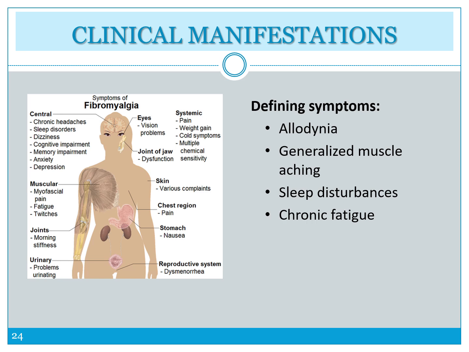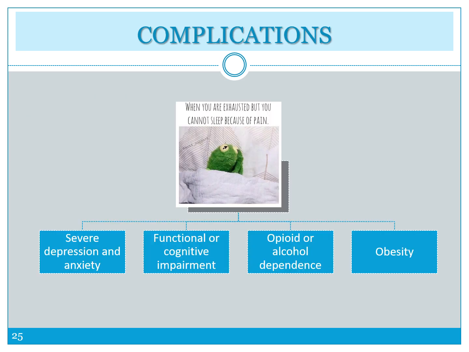So, allodynia. They also have generalized muscle aching and they can have poor sleep because they're constantly feeling that achiness. And if they're not getting their restorative sleep, it will lead to chronic fatigue and other complications. The vicious cycle of chronic pain among patients with fibromyalgia can lead to some complications, like they're constantly stressed out at the fact that they can't do many things in their daily lives without triggering or worsening the pain. So they can start to develop anxiety and depression.